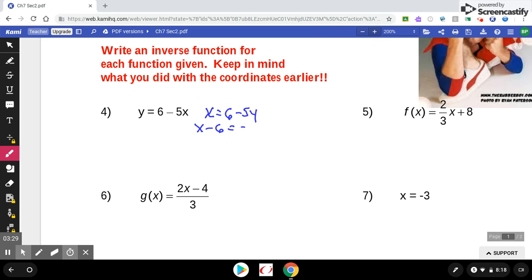Well, it should be easily done for you guys. Move the 6 to the other side. And how do I get rid of the -5? Now, we are going to be graphing these here in a little bit, but I'm going to show you a really easy way to graph them. But for now, as long as we put the big fraction bar in, you could write it two different ways, and I will demonstrate both here.